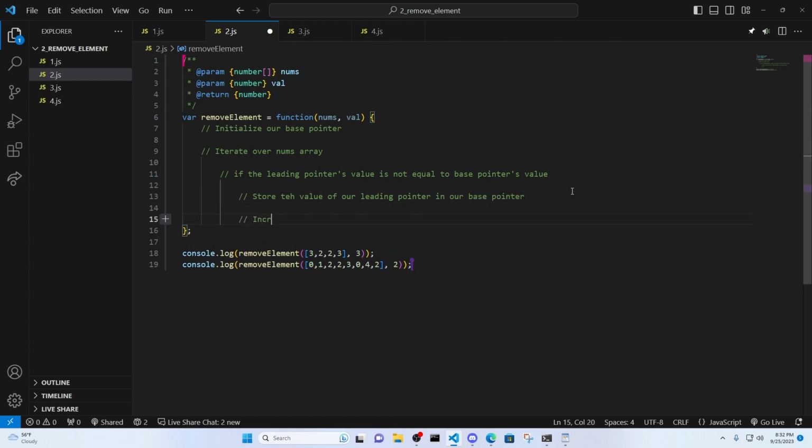Then we will increment our base pointer.